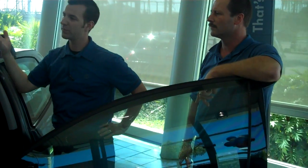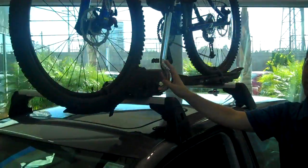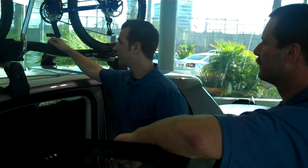Also, something else to be mentioned is that this arm right here is actually reversible. You can remove this, flip it onto the other side, so you can have a driver, passenger, whatever's most convenient to you. If you have 2 bikes, even better. It will accept actually up to 3 bikes. So, as you can see, as we did this so quickly, it's very easy to do.